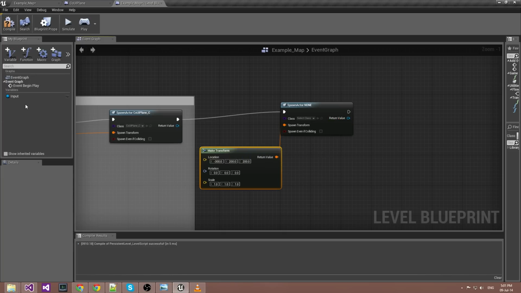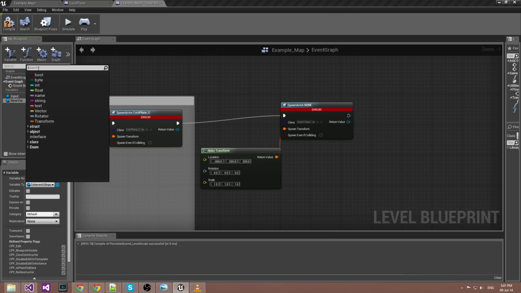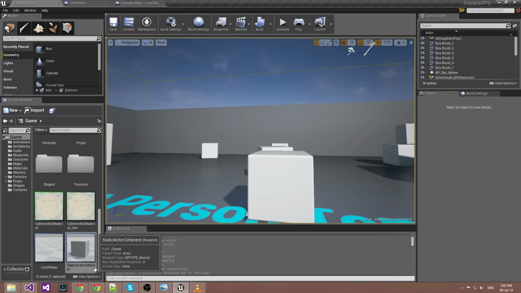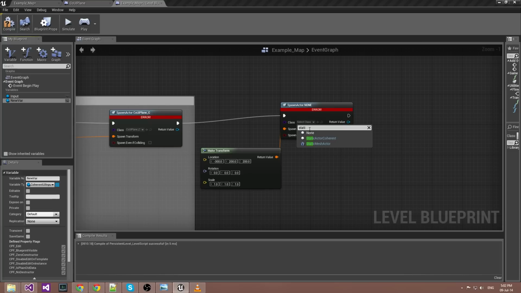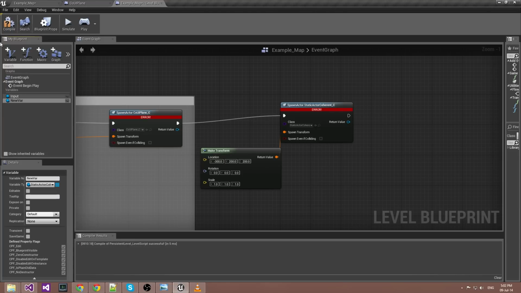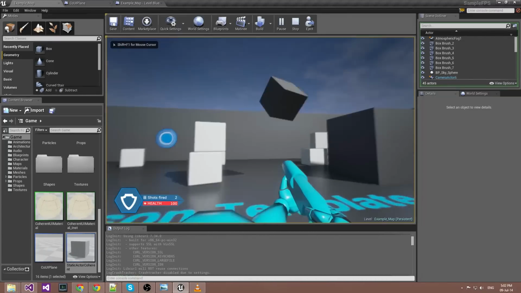I will have another variable called cube, which will hold the instance of this pound cube, and the blueprint is called, as I told you, coherent static actor coherent. Here it is, and the variable should hold the same type, static actor coherent. Alright, so we want to set the cube, just name it cube. Alright, let's see if we have a cube being spawned for us now. Okay, here it is, that's the one.